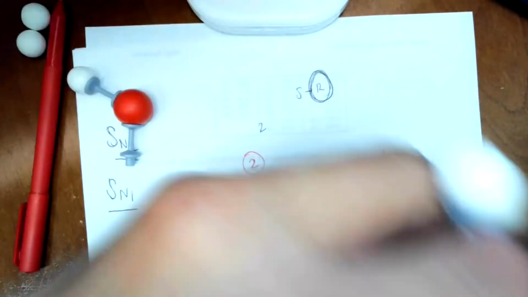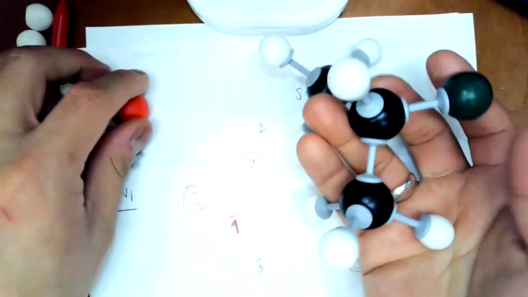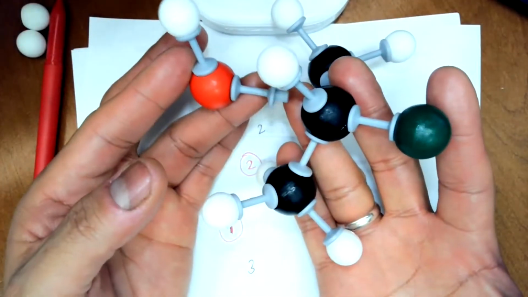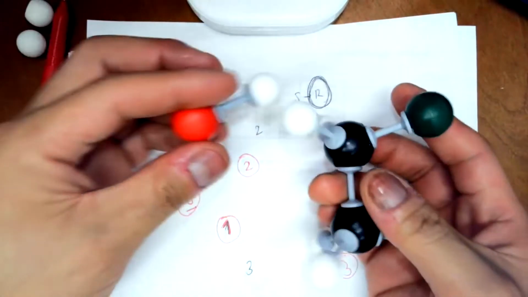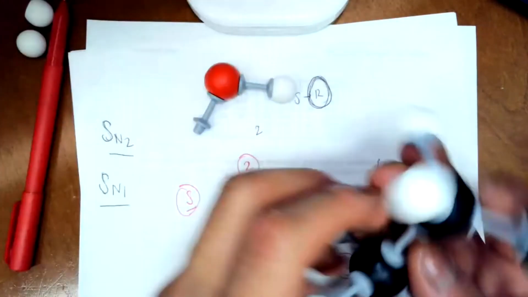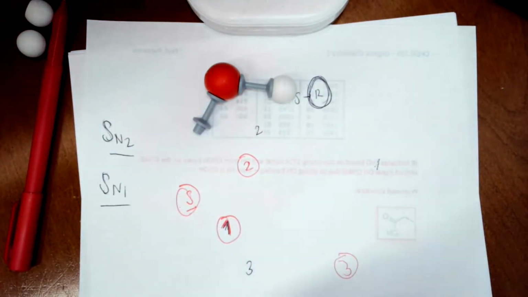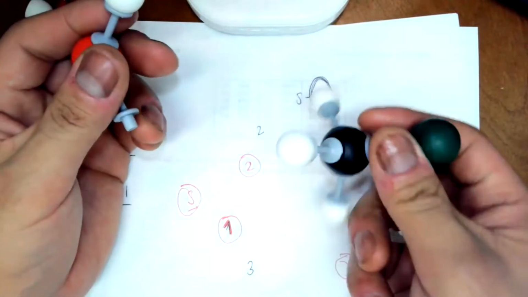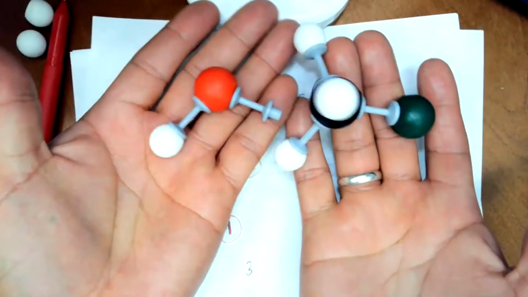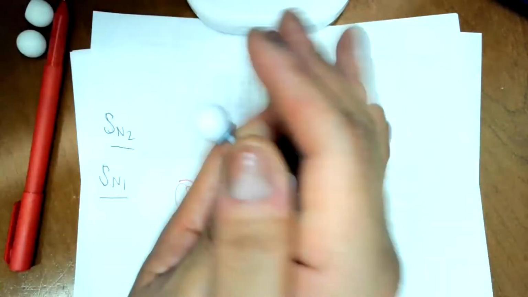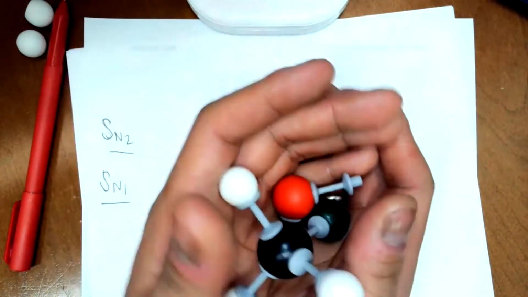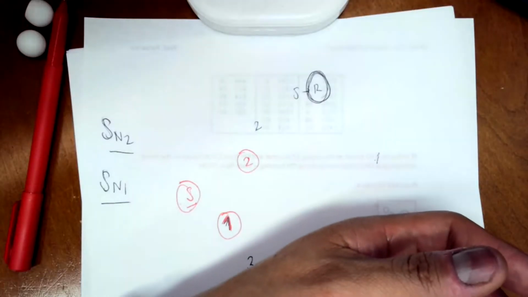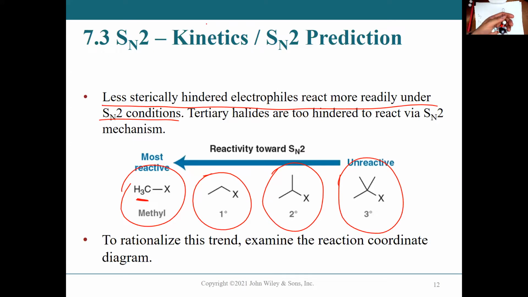There's no way. What about secondary alkyl halides? Great, at least there is more room. What about primary alkyl halides? Primary alkyl halide, great, because there is more space. What about methyl halides? That's the most ideal because there is no hindrance, there is nothing. So that's why methyl halides react by SN2 quickly. Primary, fast. Secondary, okay. Tertiary, too slow. The reactivity of a tertiary alkyl halide is so slow that it can't even be measured.